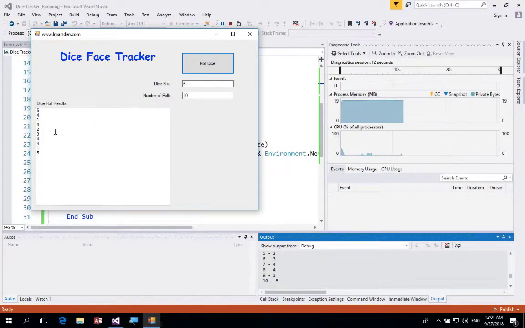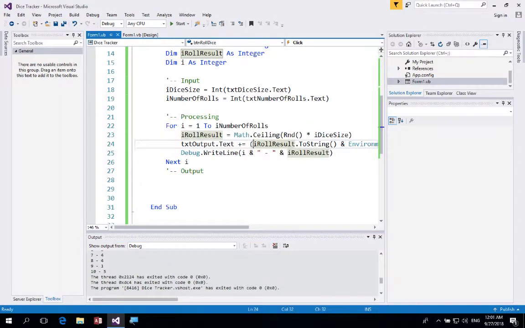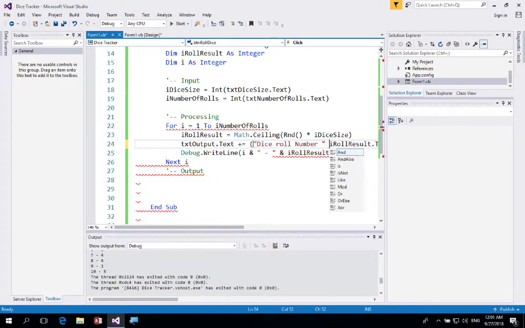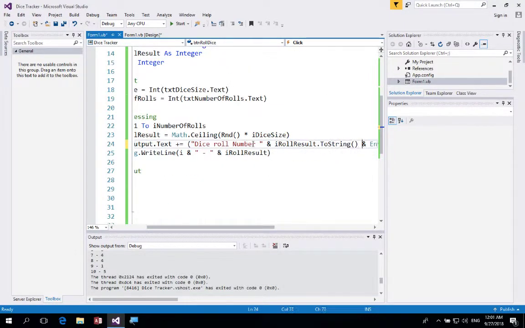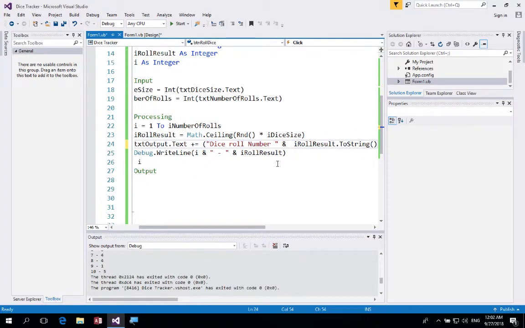Now we can actually concatenate our information coming out here as well. So we can actually put in the dice rolls. So we could actually improve our text string and go "Dice roll number", and then we can actually use the end quote, the concatenator, the ampersand symbol, so that we can actually put in the dice roll number, which is then the variable I, because I will increment 1, 2, 3, etc. So we can actually display I. We'll put that to ToString as well.